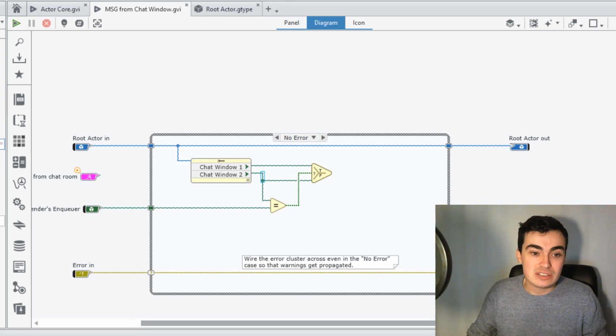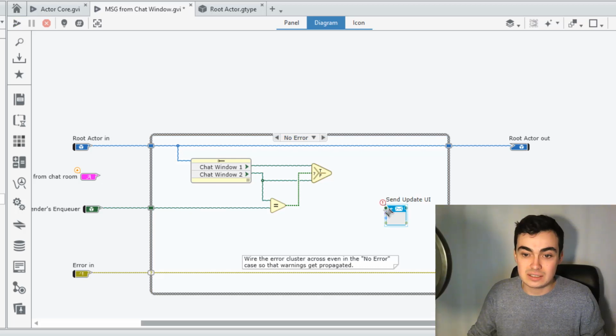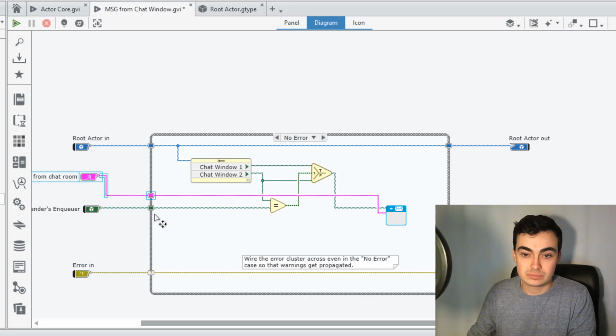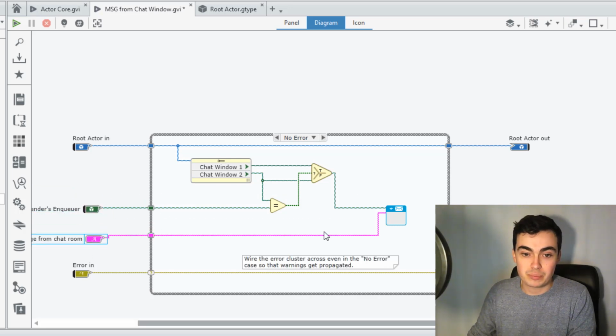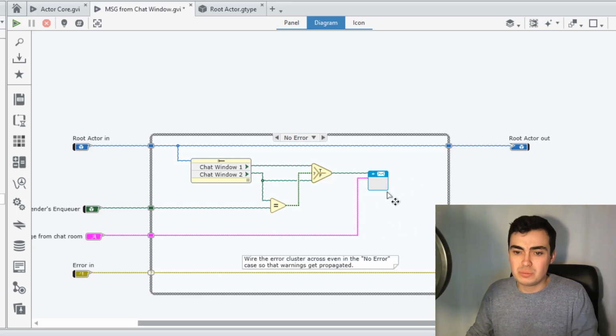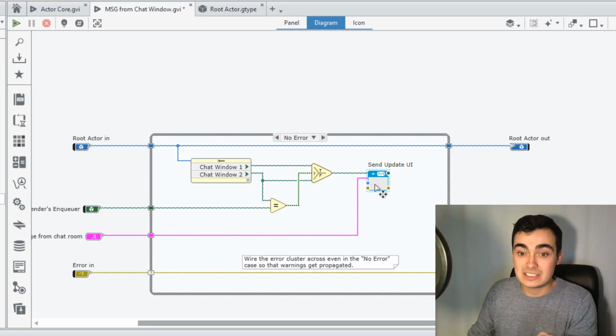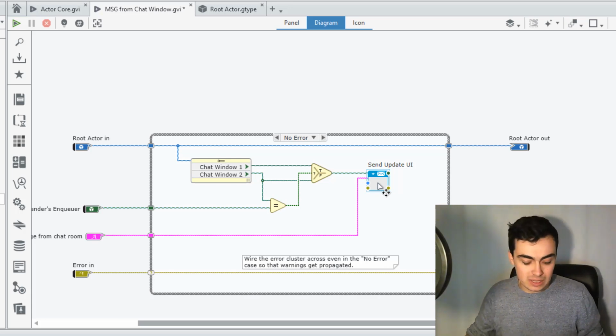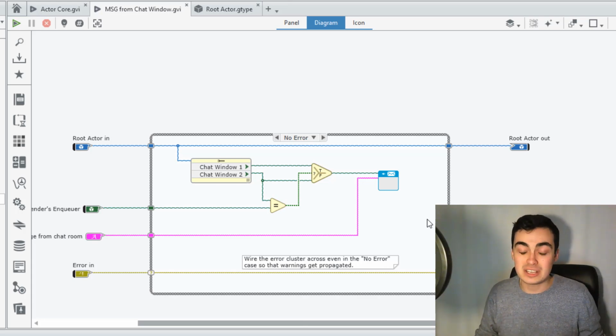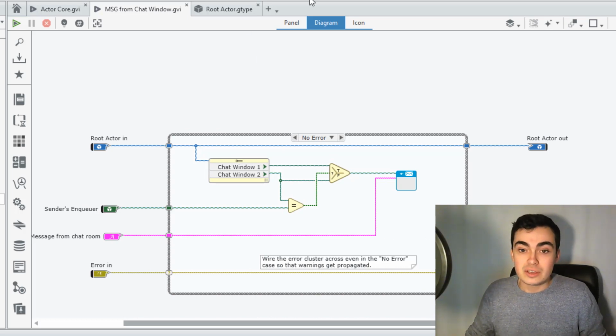So let's send a message to these actors. So go to messages, send update GUI, message received, going to be this. Cool. And again, I want to point out how when creating these actor messages, the icon hasn't transferred over. And so I'd like that to be fixed pretty soon. It's not technically a bug, it's more of a feature, but it's a feature that should be there, I think.